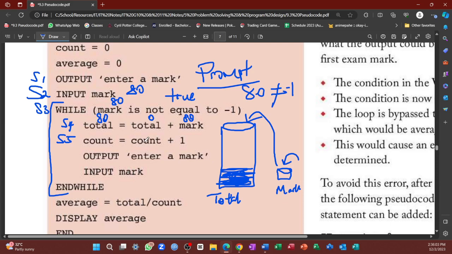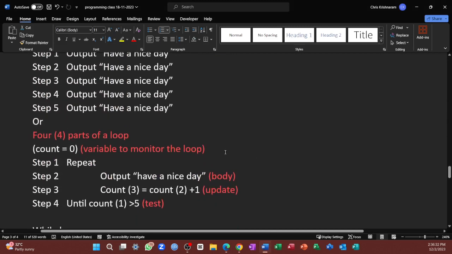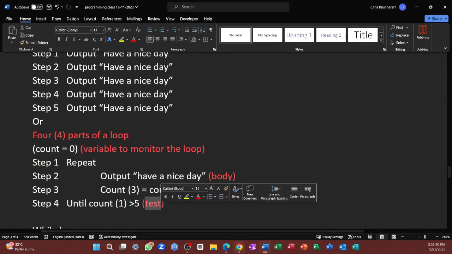We just looked at it. Sad that nobody is even making any notes. The other one is your variable. So we have the test, the update, the body, and the variable.